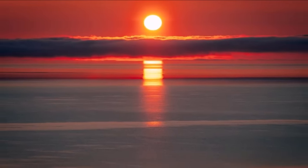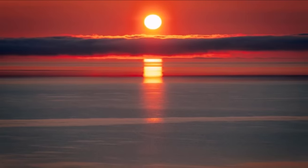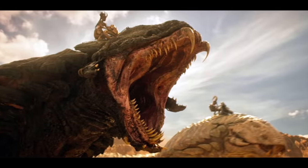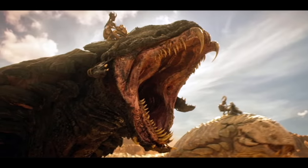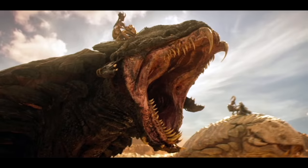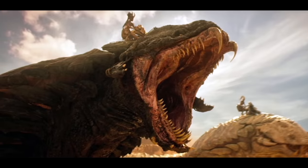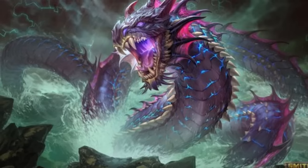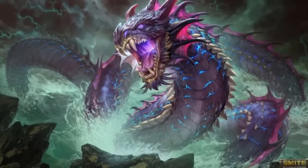One day, though, it was fated that Apophis would break free from the underworld and consume the sun, casting the world into eternal darkness. This imagery is found across many cultures, and in the Monsterverse, it's possible that a giant reptile was responsible for the inspiration of these myths. As far as Godzilla's extended lore, though, this leaves us with a couple of different options.